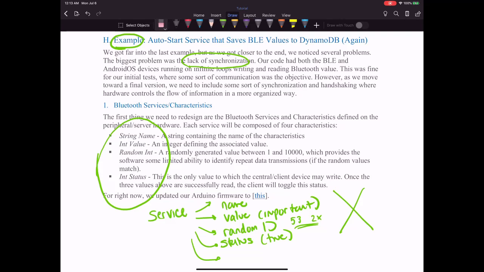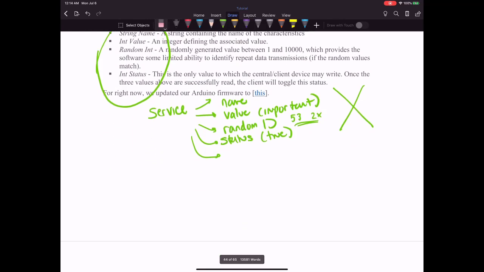And so that takes us back to the very beginning of this video. I tried my best to address the parts of this document that were most important to understanding the beginning. This is obviously not a full course on building Bluetooth and DynamoDB related or adjacent Android services. However, I focused on the questions that were most difficult for me to answer. And most of that could be broken up into a couple different categories.